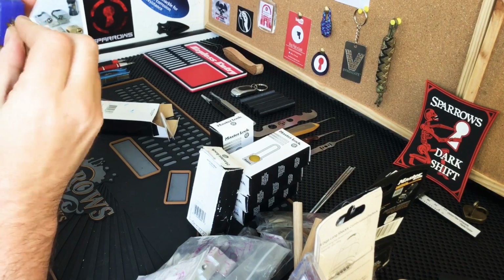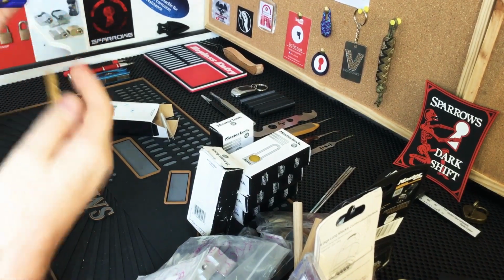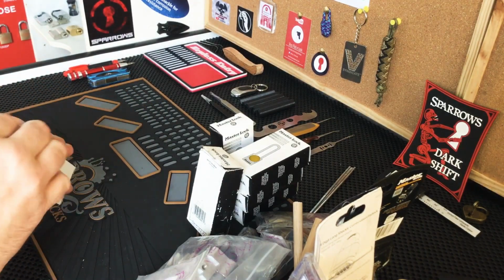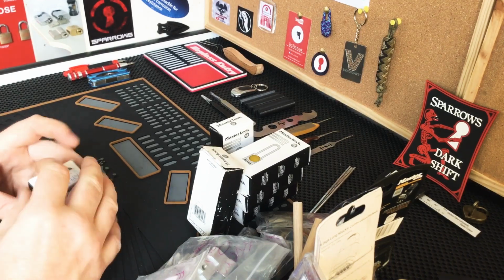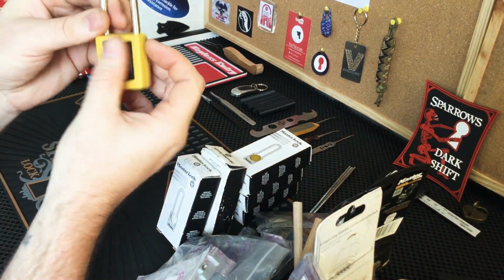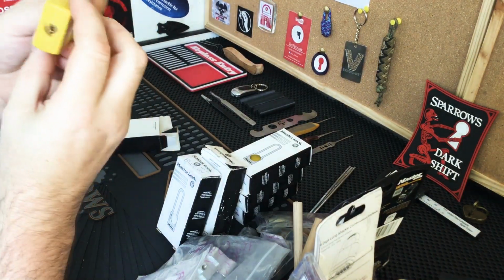Keyway, this one, 410. I know there's a few different variations of the Masters. You've got the 400, the 410, the 400B. I'm just learning my Lottos, so this would be a good learning experience for them. And the last one is another yellow one. And this one's got the black on it. And it looks like a 410 as well, if I'm not wrong.